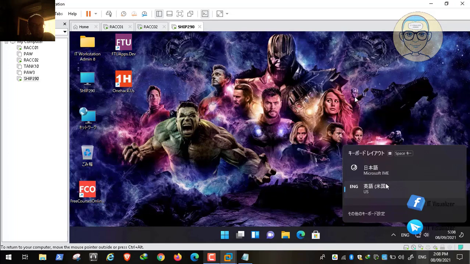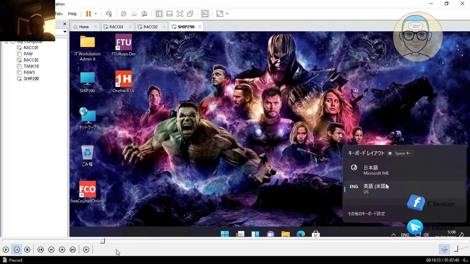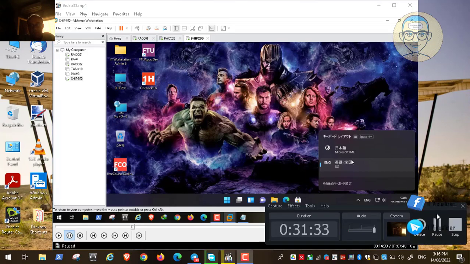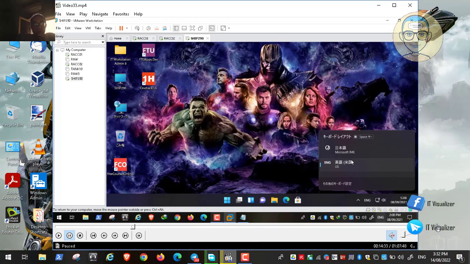As for the Russian, a completely different thing will be done. The English will be installed, the Russian language will be installed, and the background for the Russian army will be displayed on the workstations of the Russian army, and the background for the Japanese army will be displayed on the Japanese workstations. So let's wait for a moment, guys. Let's continue.